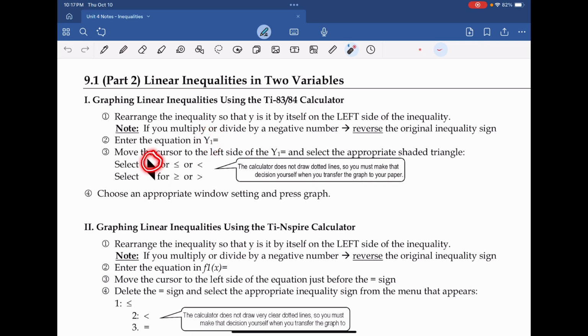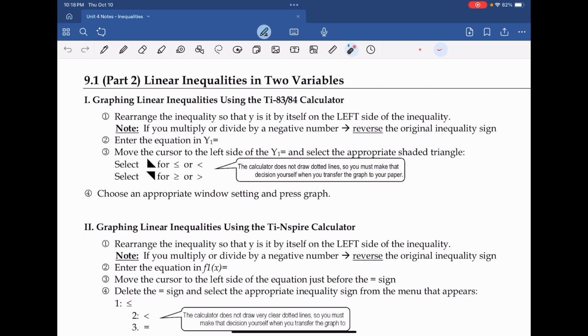Now, if you have the Casio, what you'll have to do is click on your graphing menu or your Y equals mode, but primarily your graphing window. Then you're going to have to type in type. Once you type in type, you can select the function to be either a less than or a less than or equal to. You can do all of this right from that type, then click arrow over. From type arrow over, you can select it.